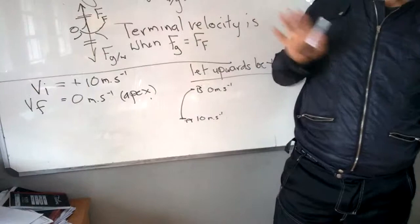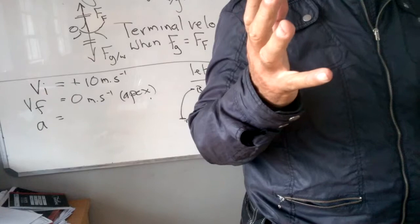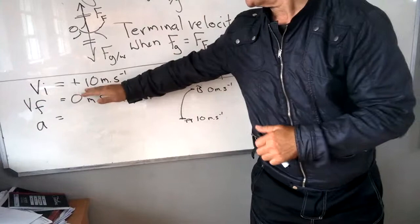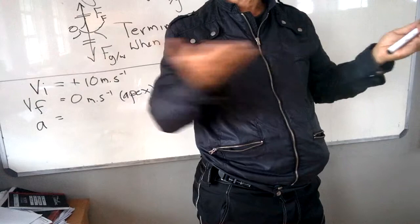If you know the acceleration and what acceleration means. Do you guys have an idea what velocity means? What is velocity? If I say my car is going 10 meters per second, what does that actually mean? You see, physicists, it must mean something to you. What does it mean to you?